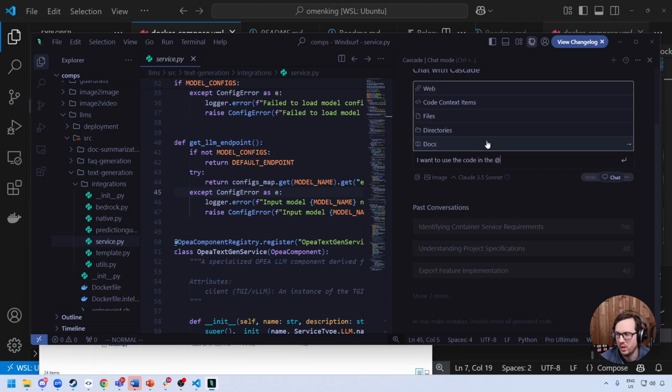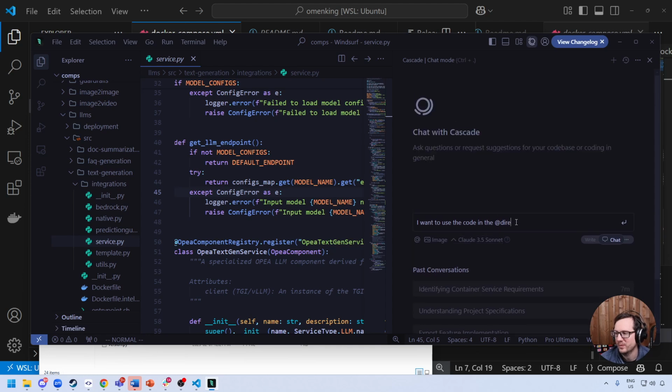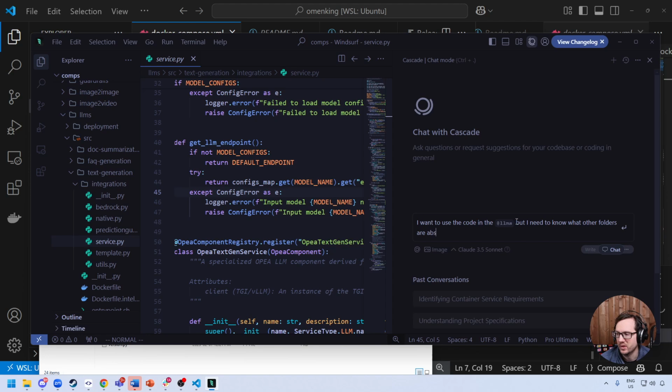the, what's the directory called? This is a directory. I can't see it right now. That sign. LLMs, do that. But I need to know what other folders are absolutely necessary to run this code.